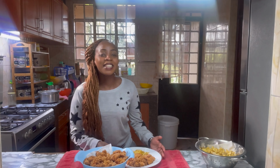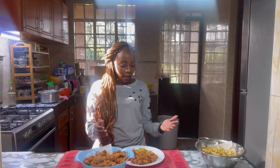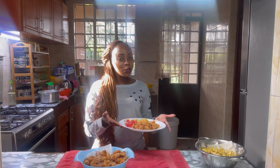And that is it, guys. Chicken nuggets. Easy peasy, nice and easy. This is a very simple and easy recipe that you can make for your kids. Whenever I do planning for a kid's party, I incorporate in the kids' menu chicken nuggets, fries, some sausages, burgers, and pizza. So let me know in the comments below if you're going to try this.